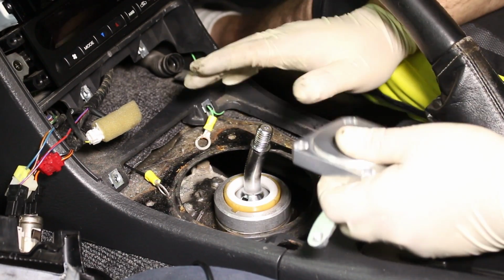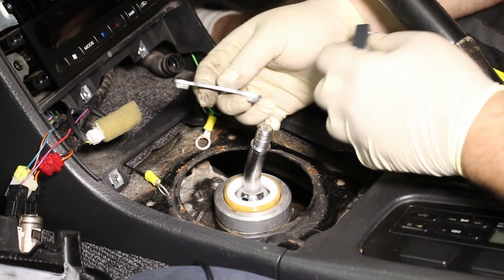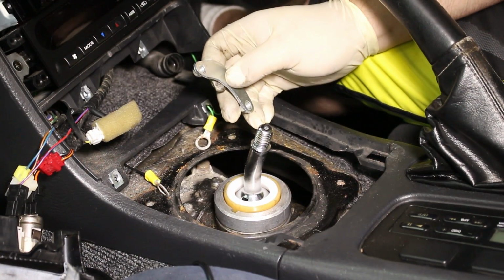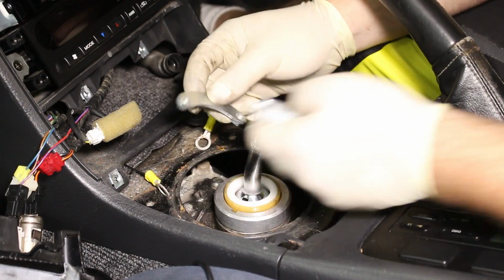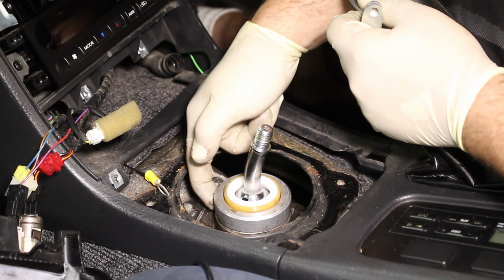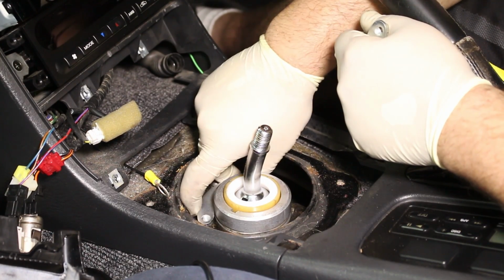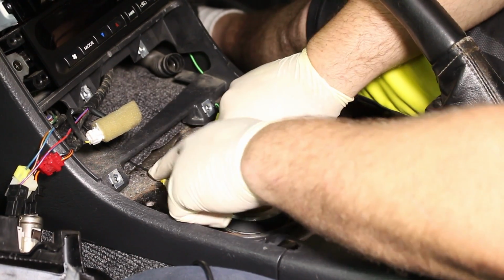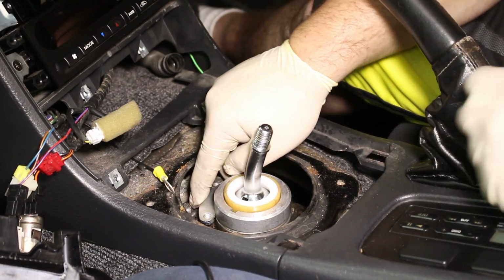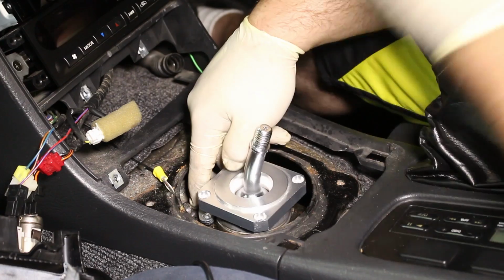Now comes the part where we need to install the retainer. This part looks pretty interesting. So what needs to happen, the kit includes two lock rings that are going to install on the ridge, about 3/4 of an inch down on the shifter. They're gonna go into the ridge like so, and the plate will go on top and bolt to it.